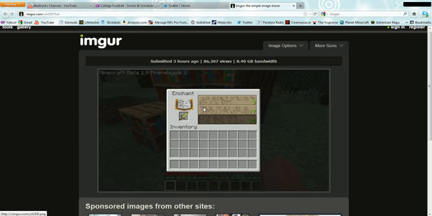And actually, if you look at the picture too, it says 1.9 pre-release 2. So somehow you're able to make it. I don't know if you can make it now in the pre-release 2 that they have, or if it's going to be the update coming in, I think, the next week.